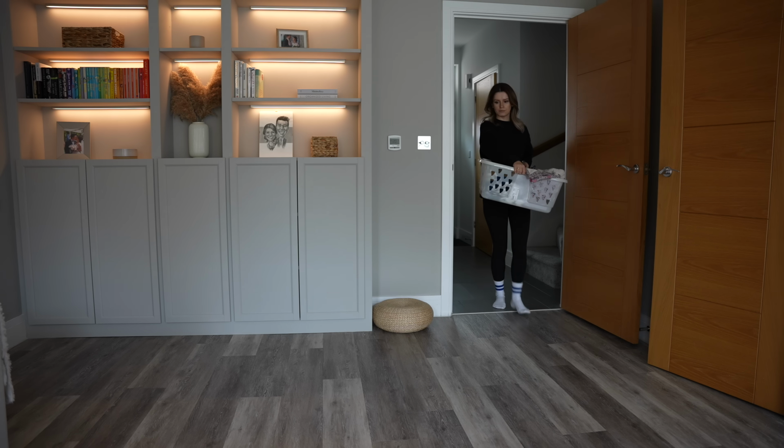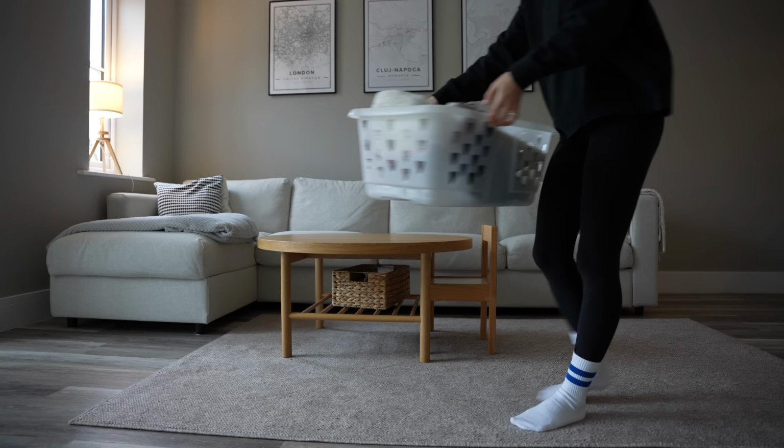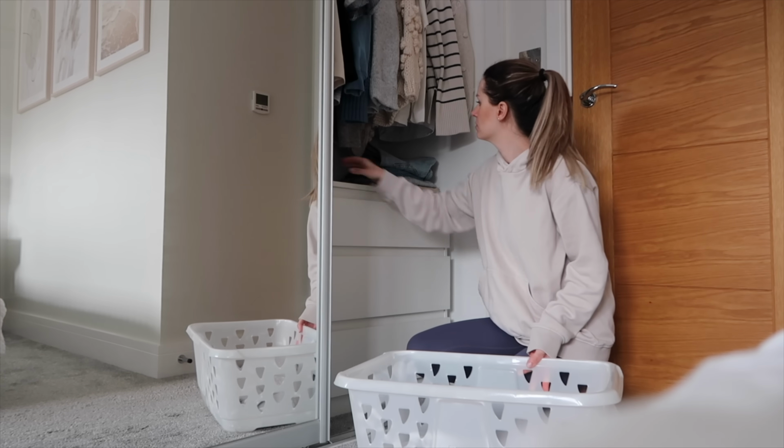Maybe not quite an organizing item, but I love their laundry basket, the clothes basket. We generally use it to take the wet laundry and take it to put to dry. But it's been really helpful, for example, when I'm trying to declutter, I will grab that basket, take it with me all around the house and collect items in there that I want to declutter. So it can be really useful to organize things in that way.